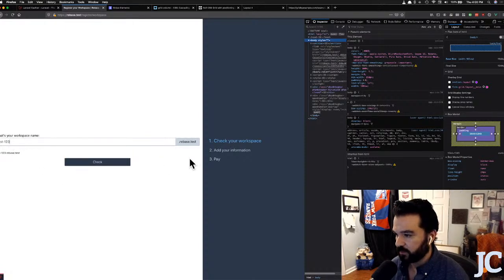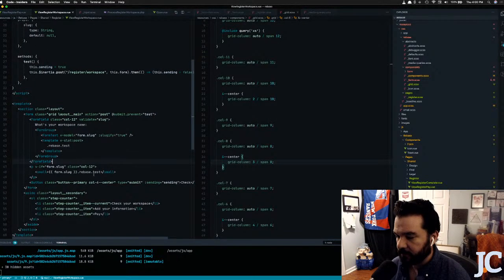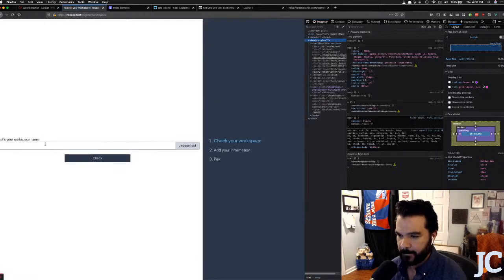Okay, so let's fix that. That looks a little awkward. When that popped in, it's now popping in, I think, in a new grid column or grid row. So yeah, let's not put that there. It's probably still gonna look weird. Yeah, that's funny. It's not where I want it to go either.